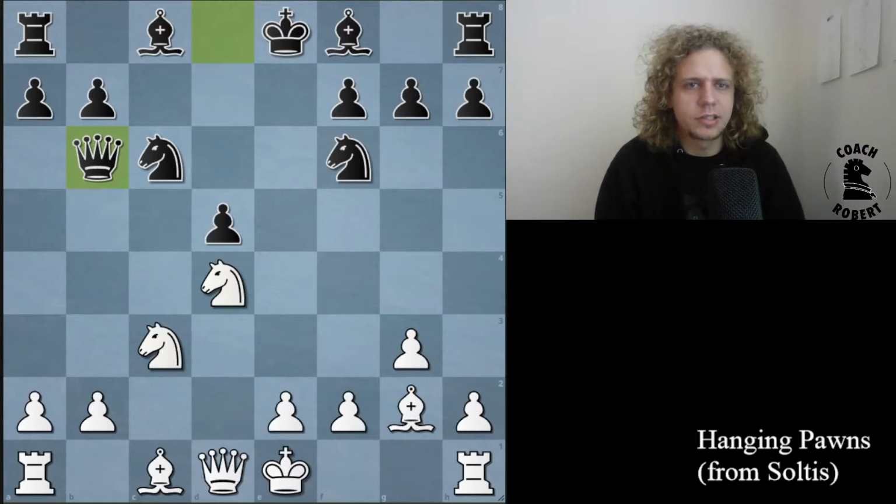Maybe black is getting in d4. Or they don't even need to play d4. You could play knight b3 and then bishop to b4. I think that might be some counterplay. Bishop e3, queen b2, knight d5. Okay.